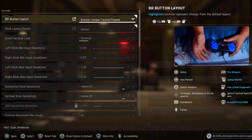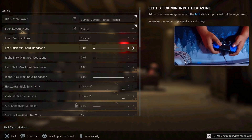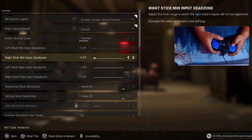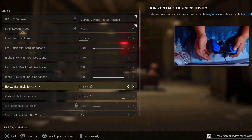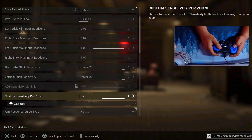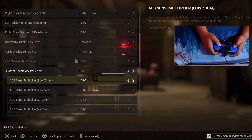I literally have a competitive advantage where I know when to use the buttons on the back and when not to. Now for my dead zones, I have them at 0.05 and 0.07. Your right stick you want a little bit higher than the left stick because the right stick gives you a little more aim assist and pull when you're aiming in — it just feels a little more tension. My sensitivity is 20-20. I play very snappy. My aim isn't the smoothest, but in terms of console gameplay it is better to have a high sens like 20-20 — this will get you out of a lot of gunfights. Custom sensitivity, I have it on and these are my numbers.